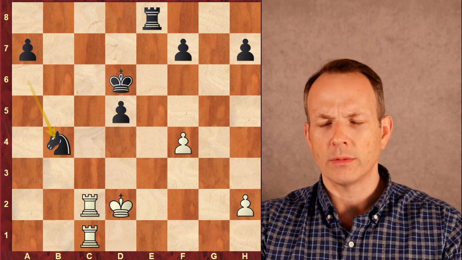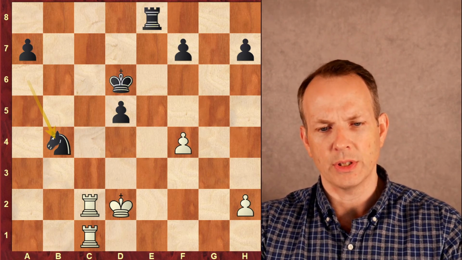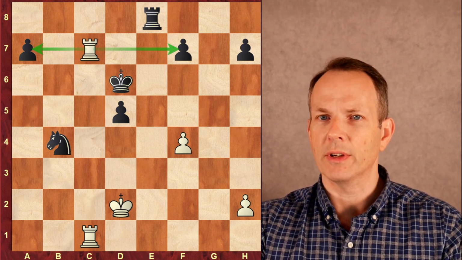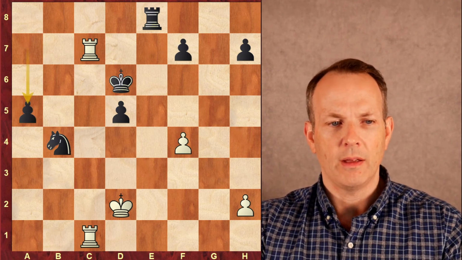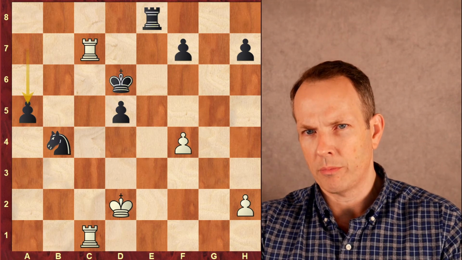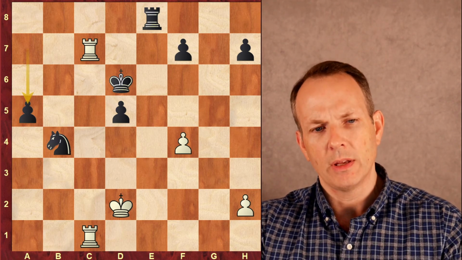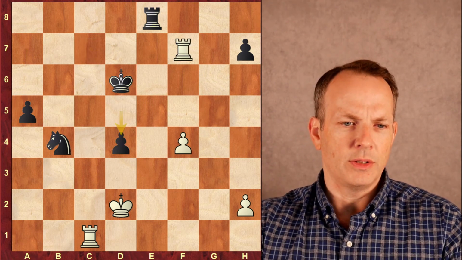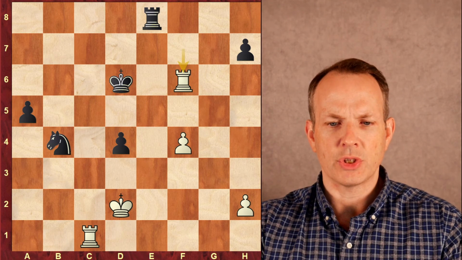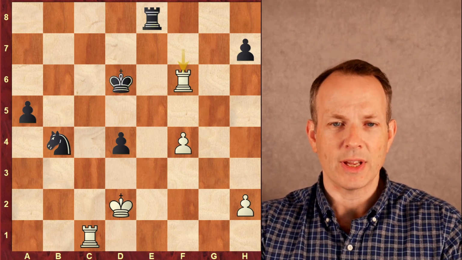Knight to b4 to control the c6 square and gain a tempo against the rook at c2. Rook c7, a double attack. The a7 pawn and the f7 pawn. a5, he says, well, the pawn on the side of the board, the a file is going to be harder to stop, so I'll give up the f7 pawn. d4, rook f6 check. Black plays king to d7.